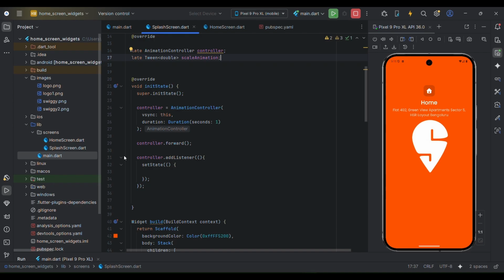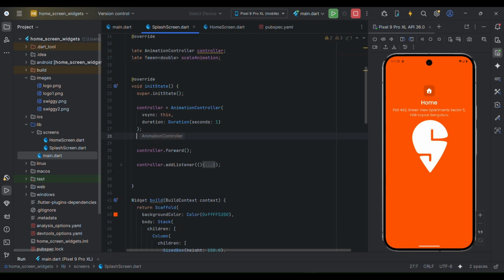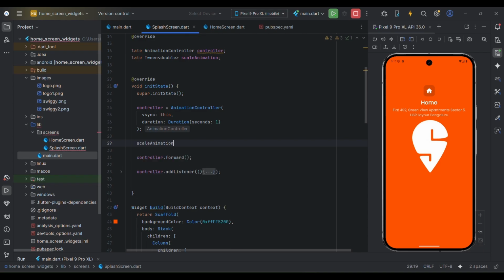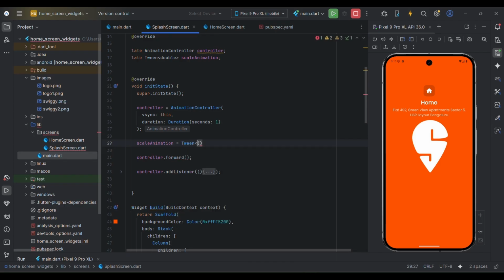Okay, so what we have to do, the scale animation, I'll come right below here. Since I've just named the variable, I have to use that variable also. So I'll use a tween. This tween has to have this value of double.